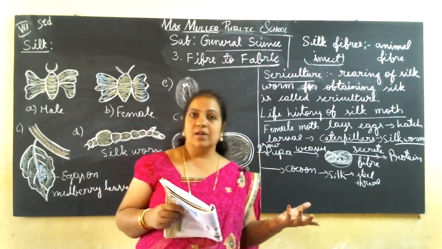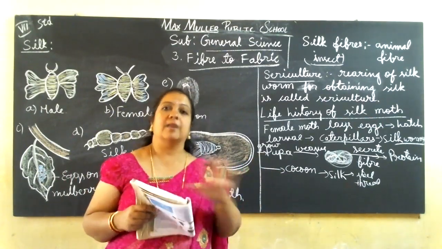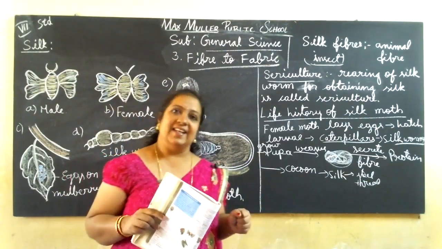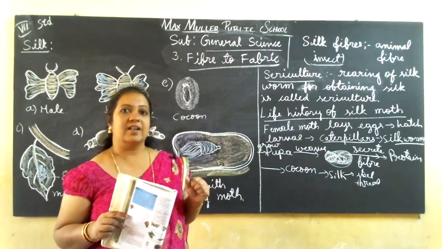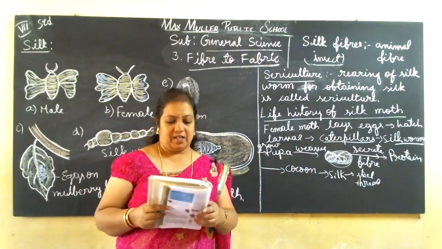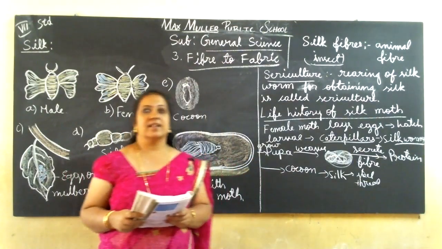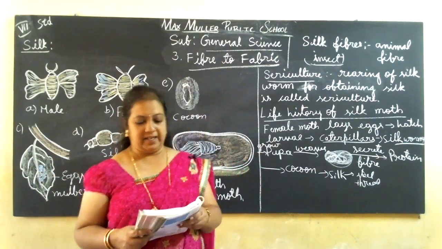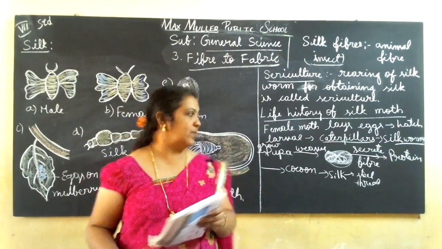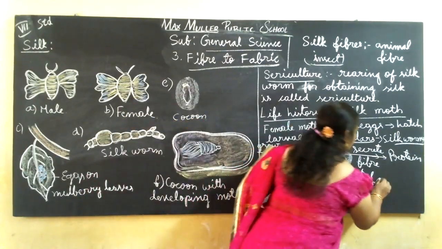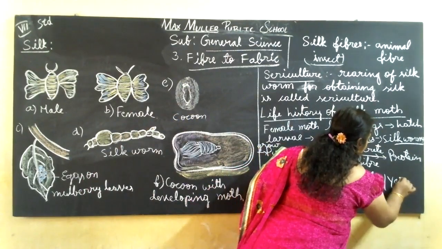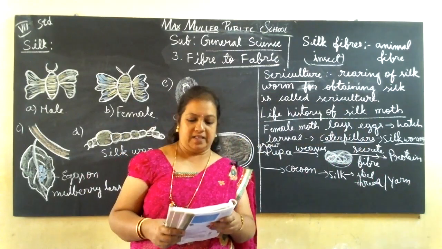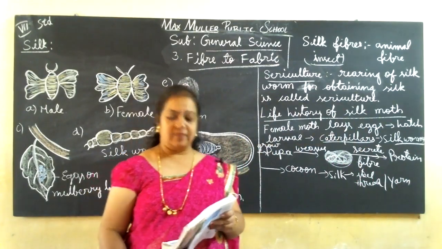When you weave the cloth, it is untearable. We cannot cut it with our hands very easily. We are getting such a hard, strong thread from this. That's why this silk thread is very valuable. When thread is obtained, we call it yarn also. Thread is nothing but yarn. This thread is obtained from the cocoon of the silk moth.